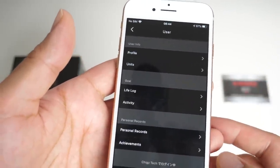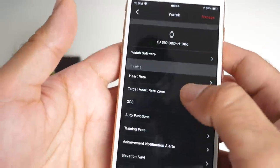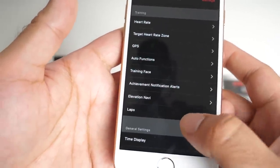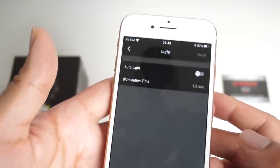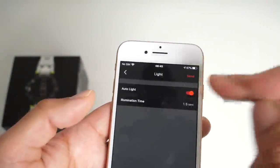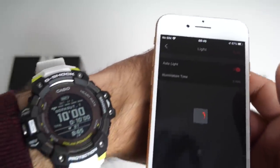Click on user and that's where you can set your profile units and lifelog activity. Click on watch and you can actually update the watch software from here. You've got heart rate, target heart rate, GPS, auto functions, training phase, achievement notification, elevation, navi, lapse, time display, and it just goes on and on. If I click on light — auto light is off at the moment — I'll switch that on. So now in the dark, if I just raise my wrist, the light will automatically turn on. I'll set it to three seconds. Click send and it will send that information directly to the watch. Sending complete — the watch now understands.